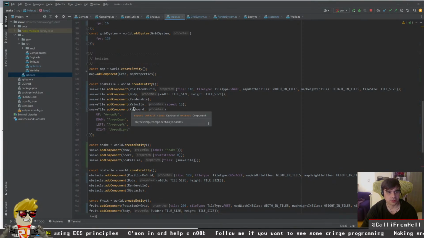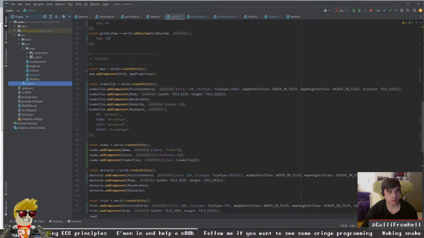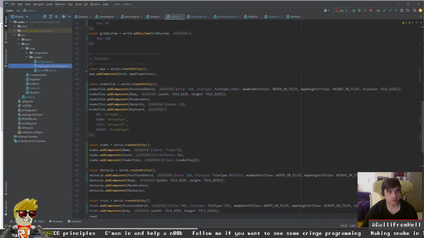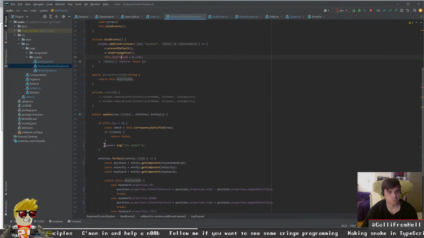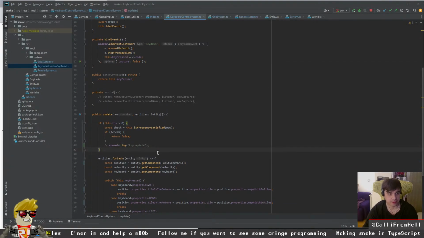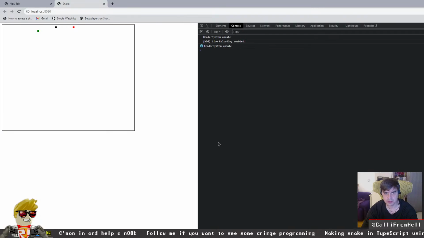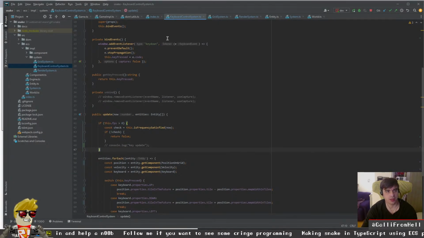Let me get this out of the key. I don't need this, and what's the other one? Rendering system update. Okay, that can stay.